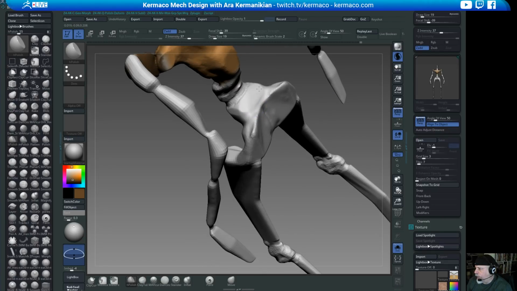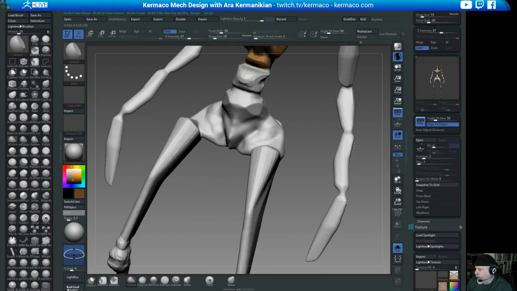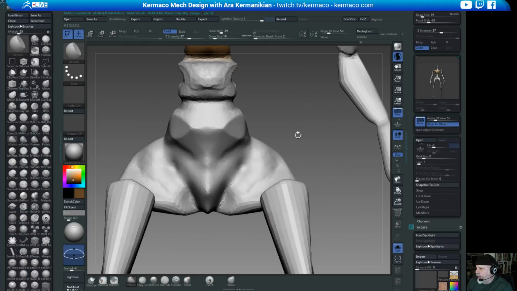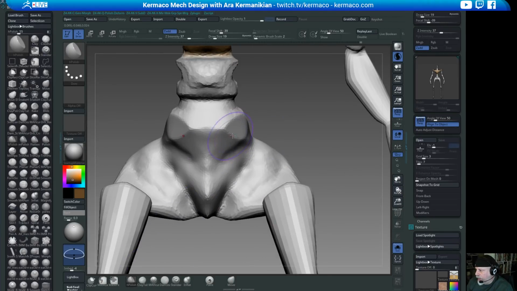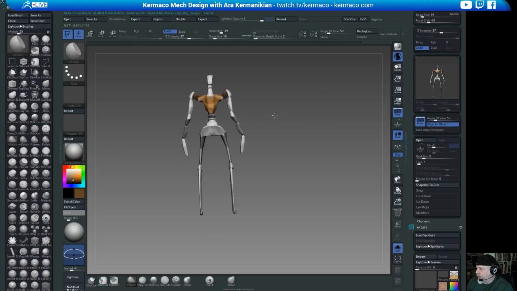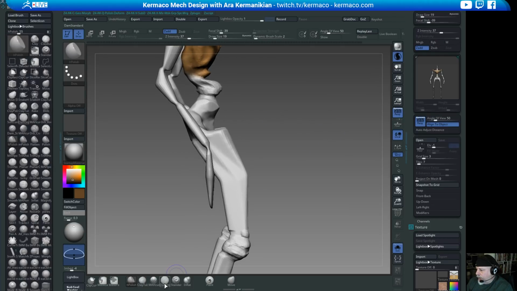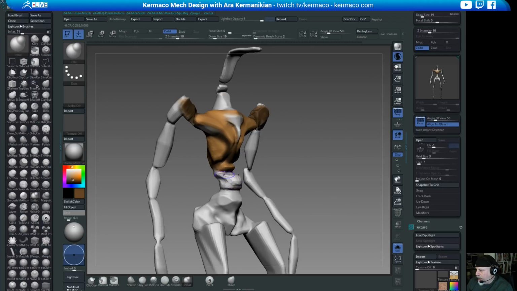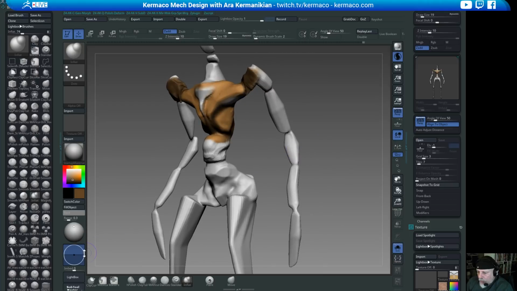I notice one of the pitfalls of artists is they go into detail really fast. Like they go, okay, yeah, I like this. So here, maybe I'll just put in a little divot or whatever. I'm just going to be working on this model a lot until I like the general shapes that it has. And then once I'm happy with that is when I start adding the details. I'll be adding a lot of details, but for now, I just want to make it work as an overall shape.